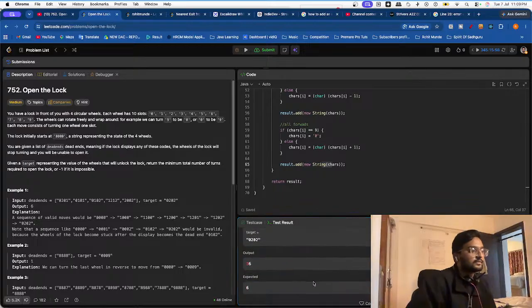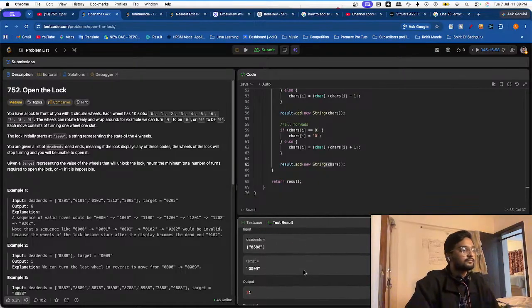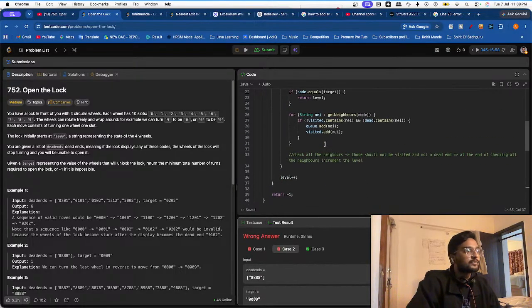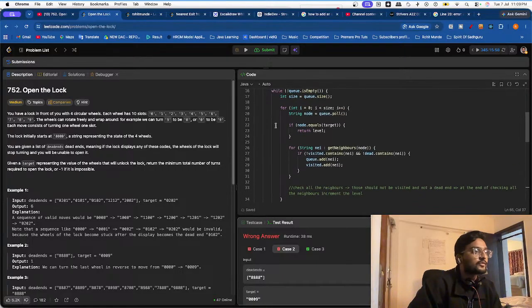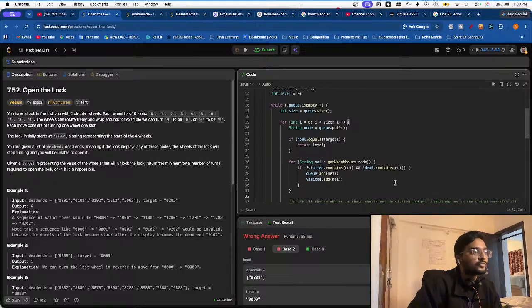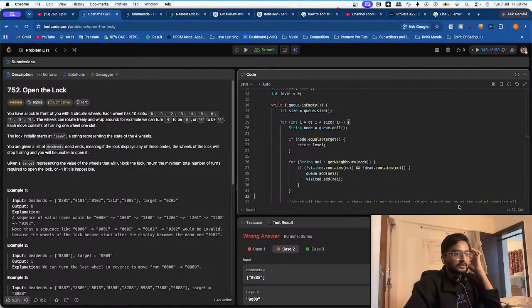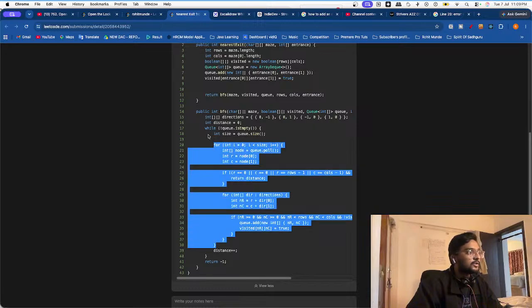Oh, it didn't work. Oh, 36. तो हमारा ये जो प्लस प्लस है ना, ये गलत जगह हो रहा है. That's the only reason for this. If node equals target, हमने यहाँ पे कहाँ लिखा था ये distance plus plus, after this for loop or after this while loop?